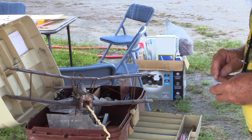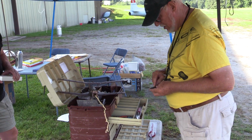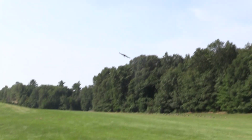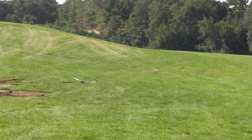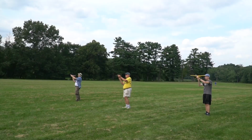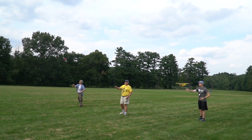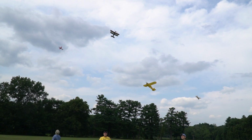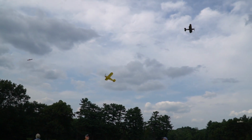They have some great models. A little bit more about the models themselves: we run a whole different list of events, from scale to embryo, which is basically a model that flies really well and is simple to build, to no-cal, which is a very simple build, a very flat model. And again, we compete. You'll see mass launches where we launch all at one time. We have everyone line up and launch all at once. Whoever lands first is out of the next round of competition, then everyone lines up again, and we keep going until there's just two left, and whoever lands last is the winner.